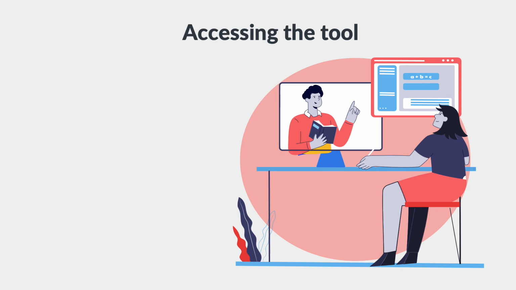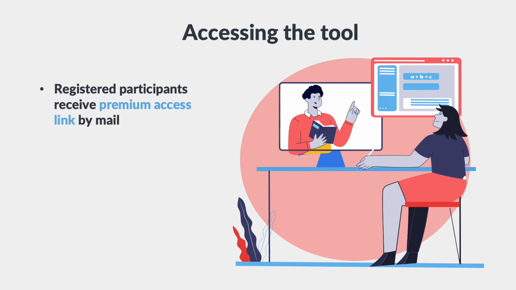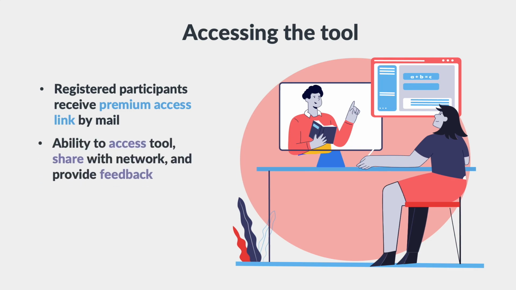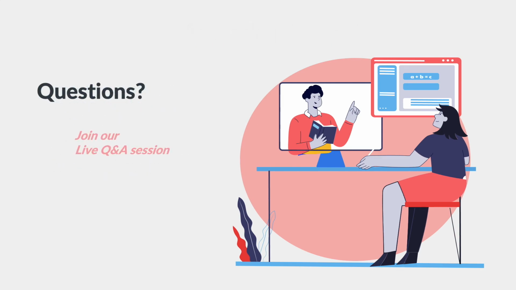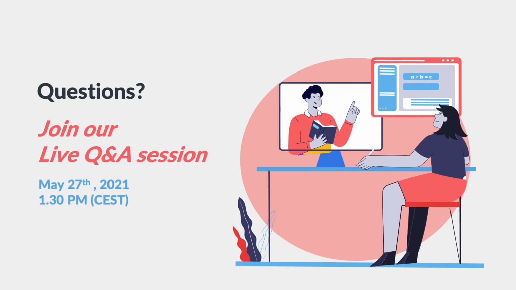Since you've registered to this webinar and to the Q&A, you'll be the first to receive the link to the tool by way of an email right after the end of the Q&A session. This link will provide you access to go through the tool and even disseminate it through your network to whom you feel could benefit from it. On the 27th of May of this year, 2021, at 1:30 p.m., our Q&A session will go live. Please join the conversation to ask your questions, hear those from your peers, or just review what we've just discussed.